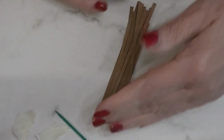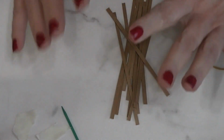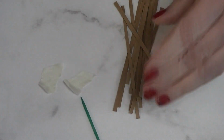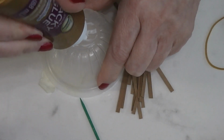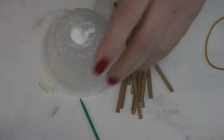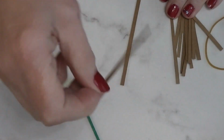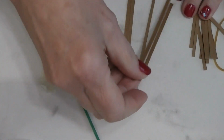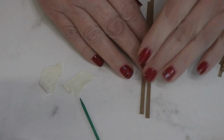7 of those I cut in half, so they're a little over 4 inches in length, and those we're going to start with. I also have some small pieces of masking tape. I have a little portable palette here, we'll call it, for some tacky glue. I have a toothpick. We're going to start by taking 5 of these pieces, and we're not going to tape them all at once. It's 3, 4, 5.